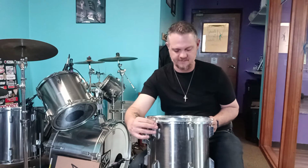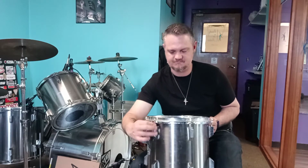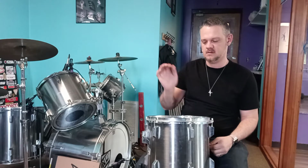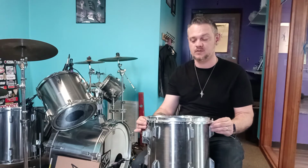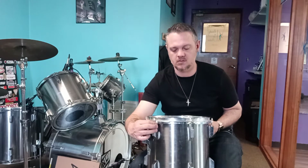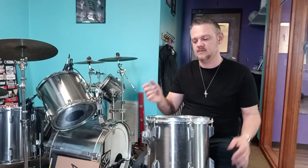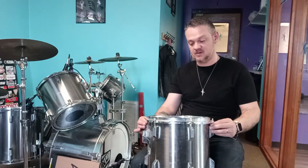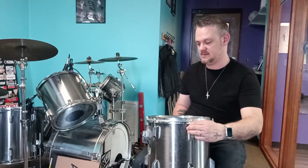So, all right, we're at about finger tight there. It's going to sound kind of dead for two reasons. It's still pretty loose, and the resonant head's already been removed from this drum too, so we're not getting any fallout right now. It's pretty much just straight through dead air. Vibrating because it's real loose, but getting a little tone already where we're at.